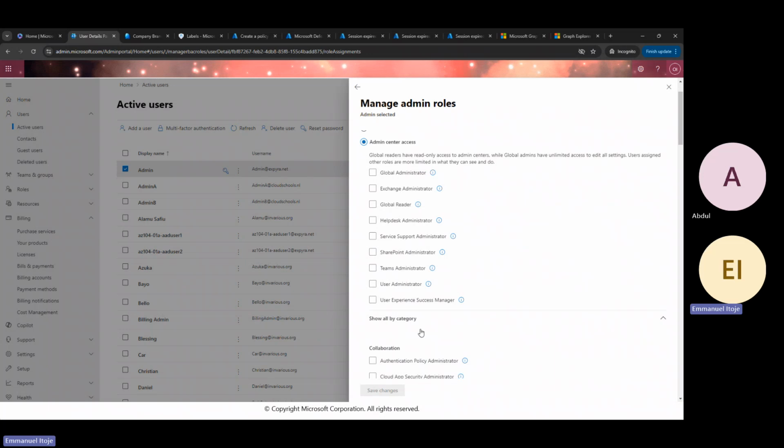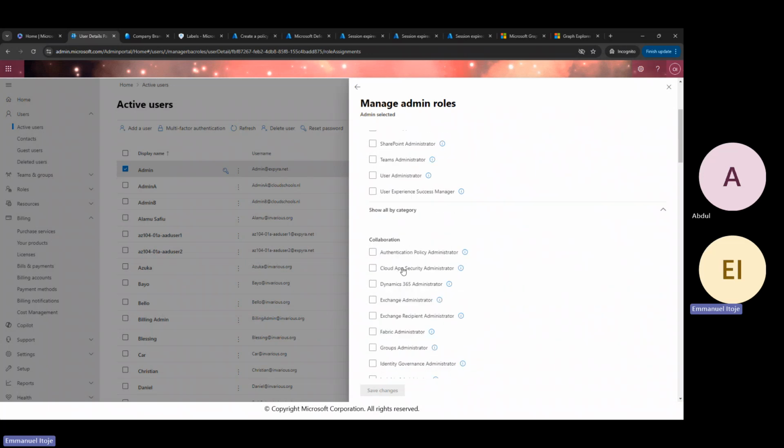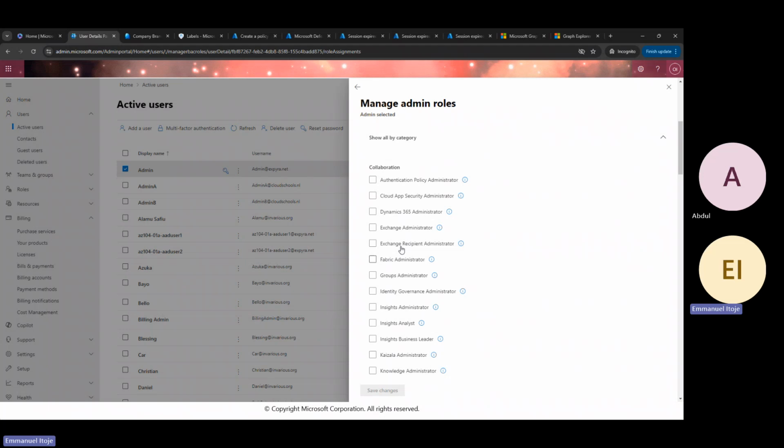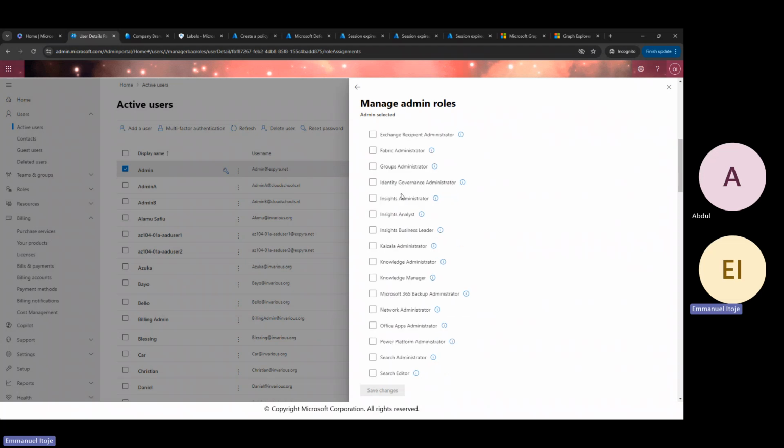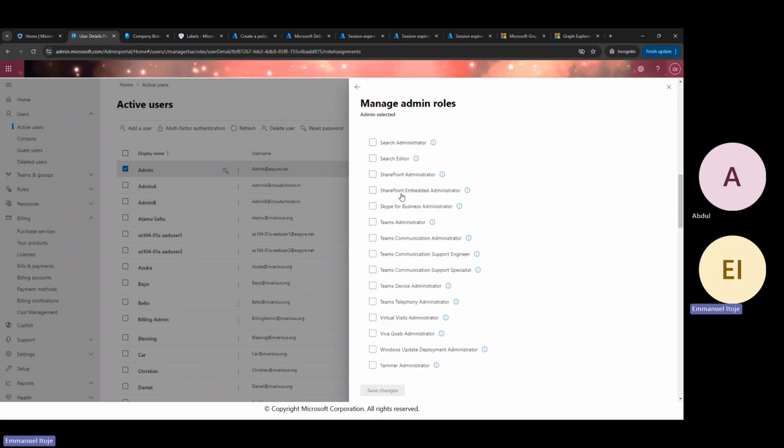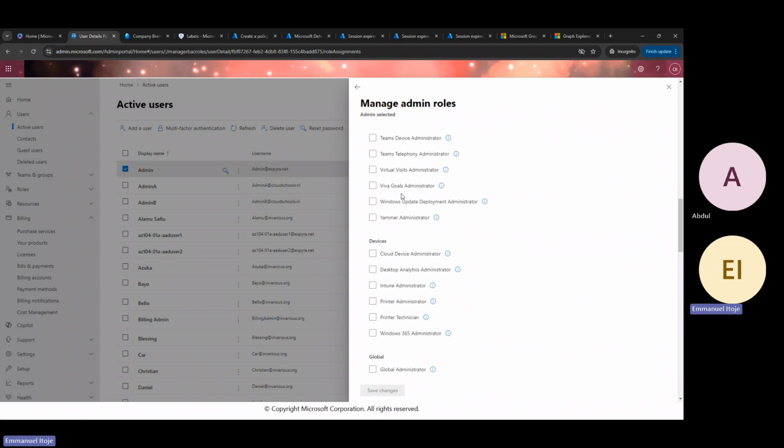Apart from this, Microsoft makes it easier to classify each admin by category. We have some administrators that are responsible for collaboration, so any application that involves collaboration, you will see those users there.